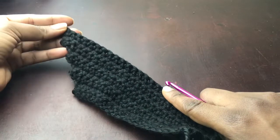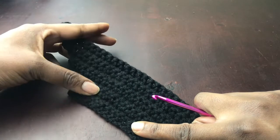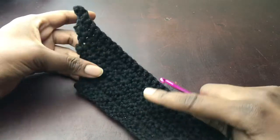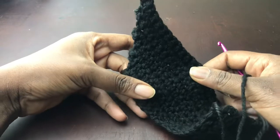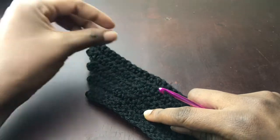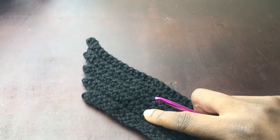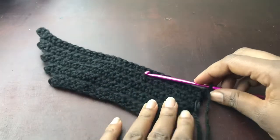Because this is in position to stretch out vertically and also horizontally, because it's going to have a crisscross closure at the back. So this is in position to stretch. You must keep that in mind, so you just don't work so many rows or so many tiers.